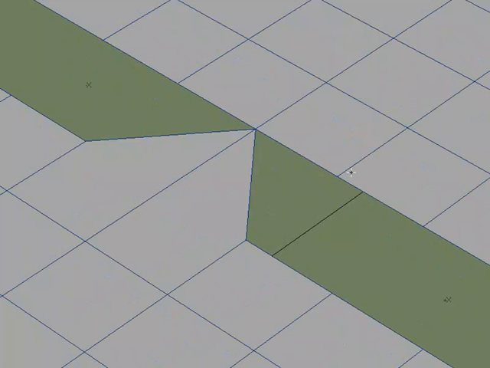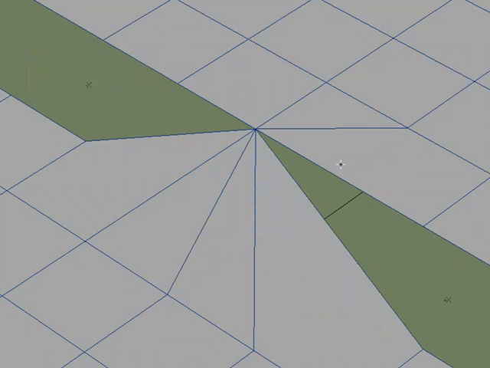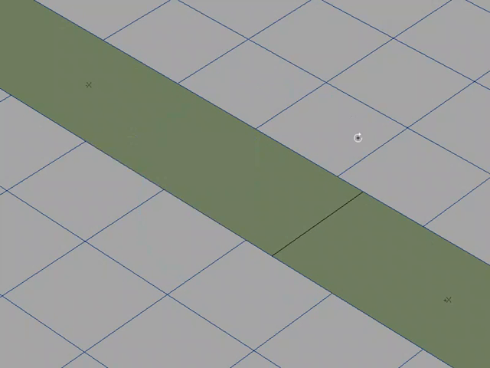Then I'm going to select this point, and this point. Well, and let's go ahead and select this point. This will be the last point selected, so they're all going to weld to that. And I can weld over to there. Now, that's using the Weld tool.